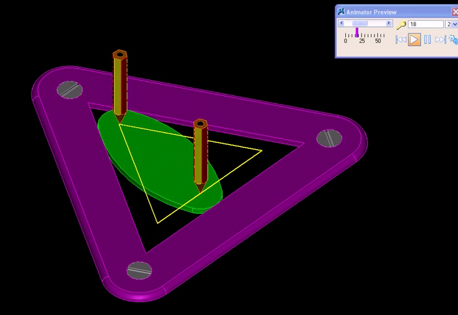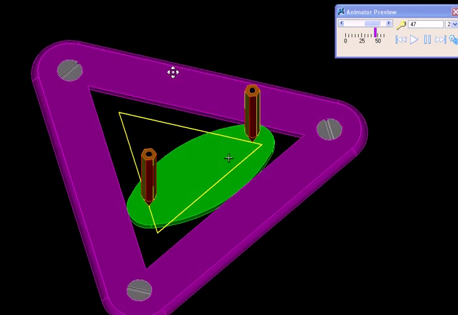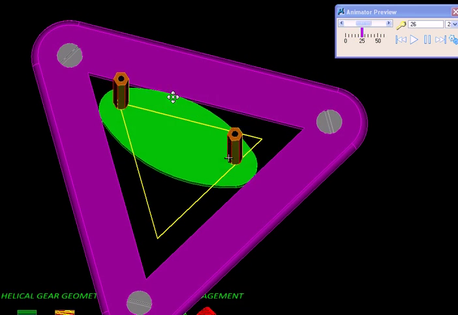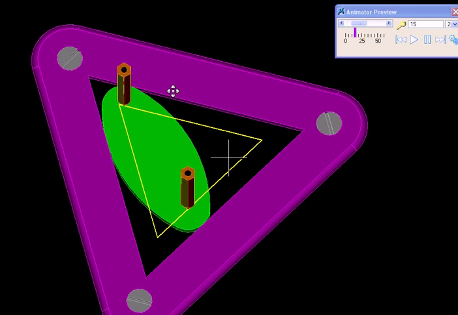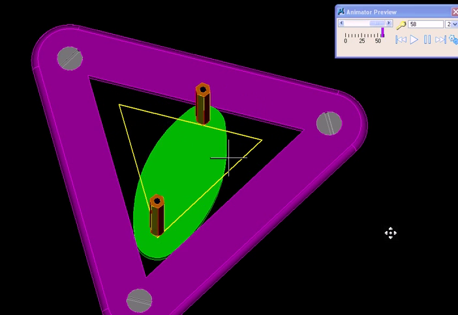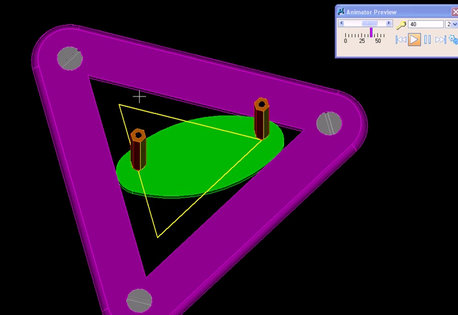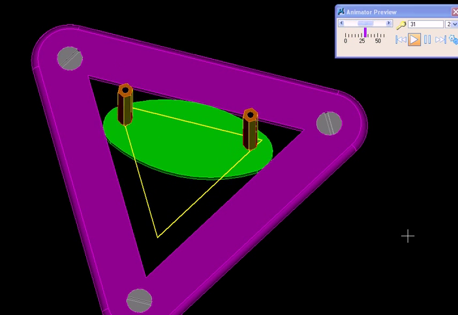And you can see it is a perfect triangle, a mathematically correct triangle. So those straight lines are indeed straight lines, and it is tracing an equilateral triangle. So imagine, say, instead of pencils you have cutters, so you can even drill a triangular hole with this.